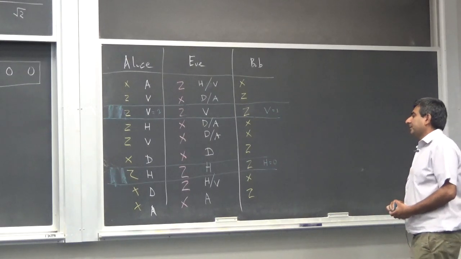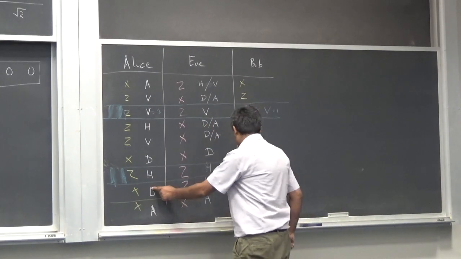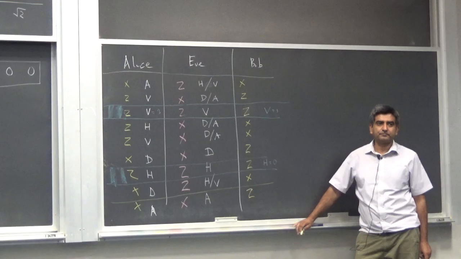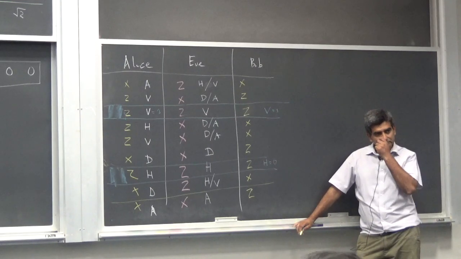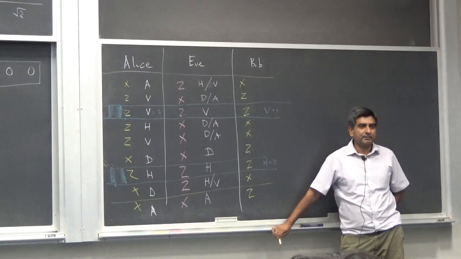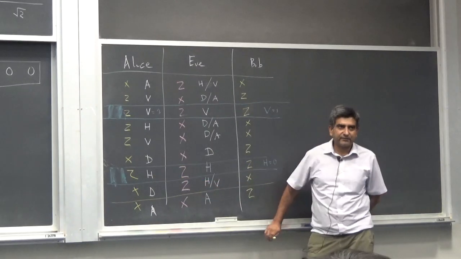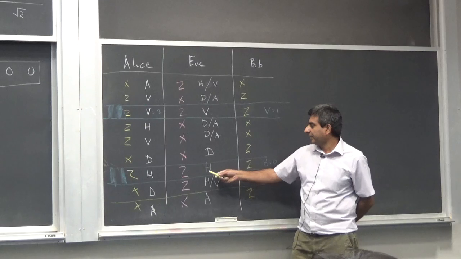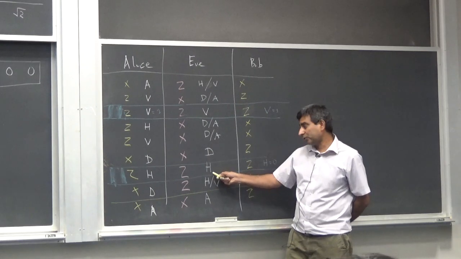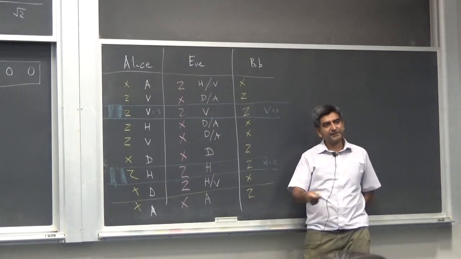Now it's also possible, let's look at this scenario over here. Alice and Bob have the same measurement and preparation with D. So how has Eve gained information? Eve and Bob aren't exchanging information. But Alice and Bob have exchanged their bases. After the communication has taken place, Alice and Bob have broadcast to the whole world what bases they've chosen for measurement. And Alice and Bob both have used the Z basis. So Eve knows that in that time instance, she also measured in the Z basis. So her outcome has to be the same as this bit. So she has gained complete information.